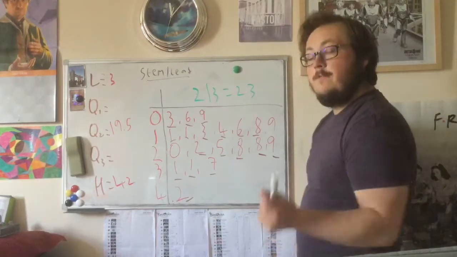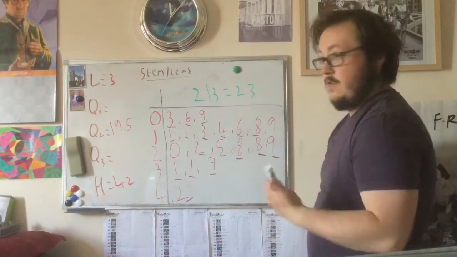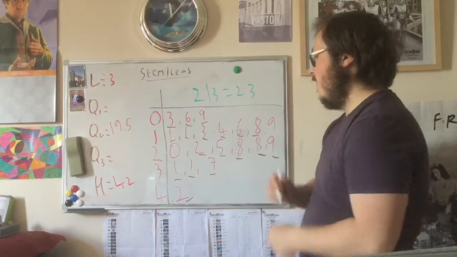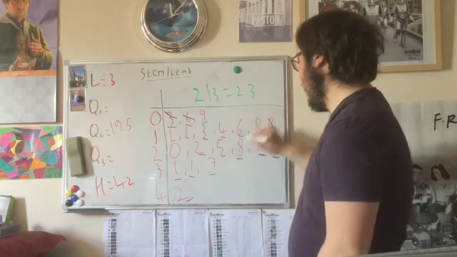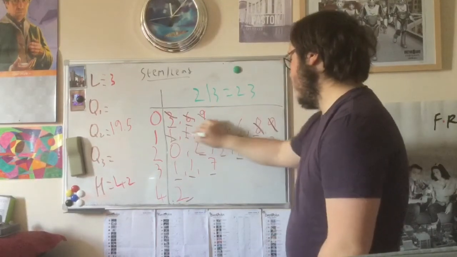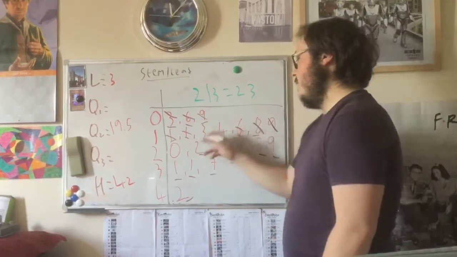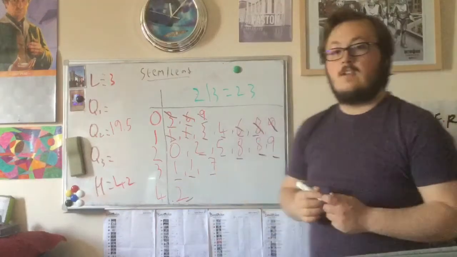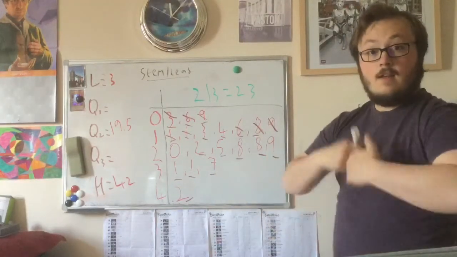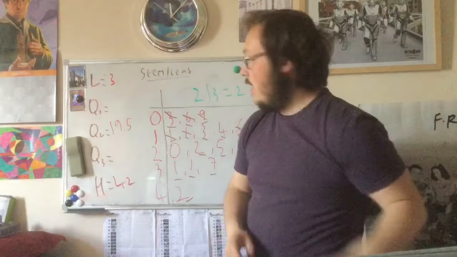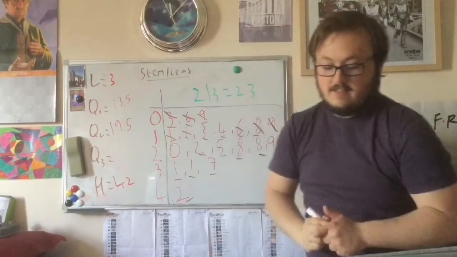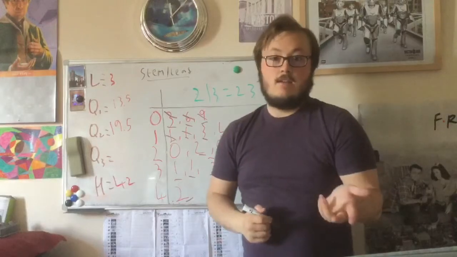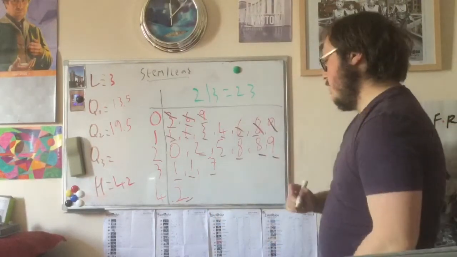Now from this we can find the quartiles from the halves. So cross them out. 1, 2, 3, 4, 5, 6, 7, 8. Now it's between 13 and 14 for the first quartile. Add them together, halve them. So the first quartile is 13.5, or 27 over 2. Again, same thing.